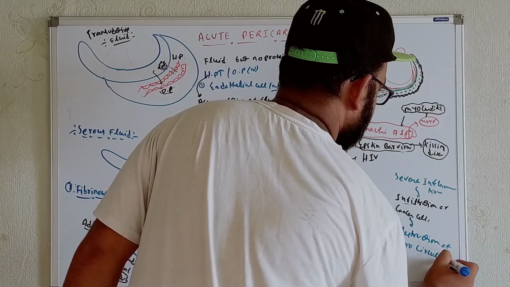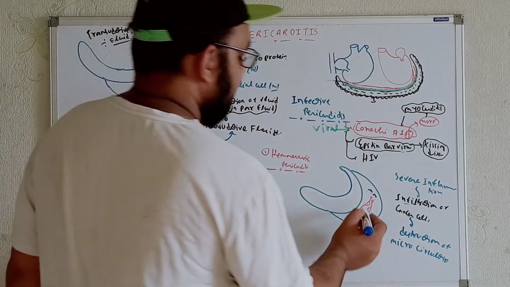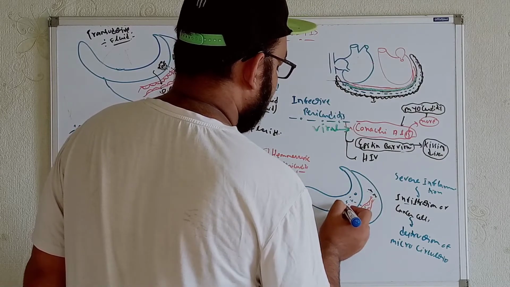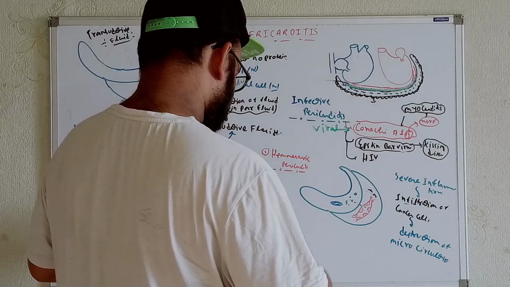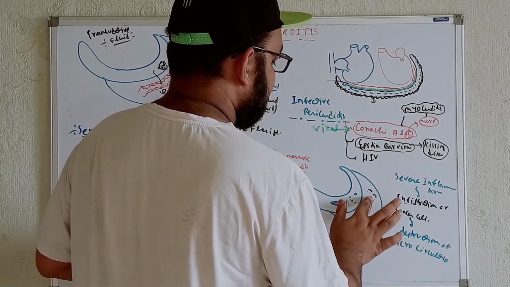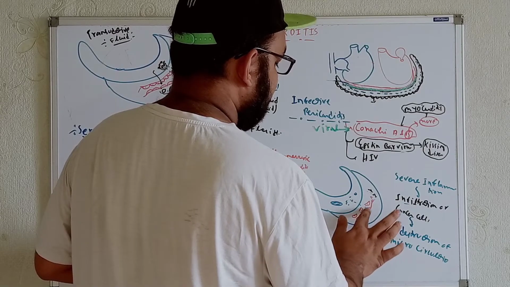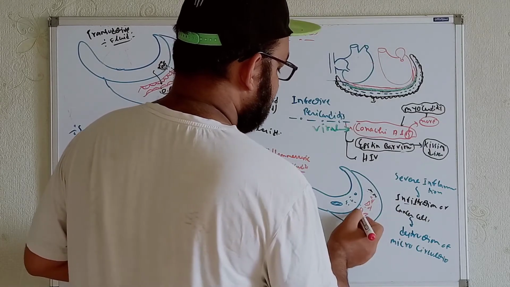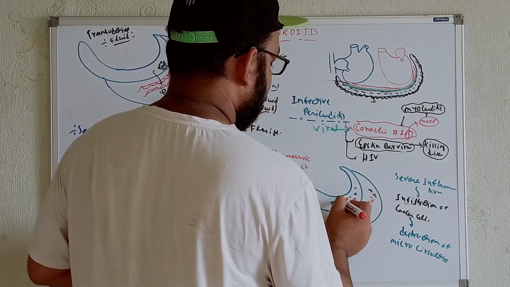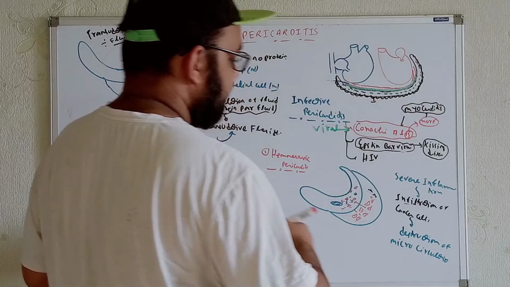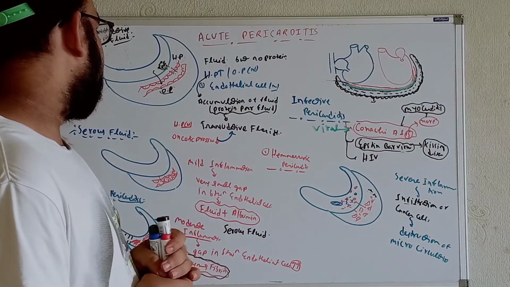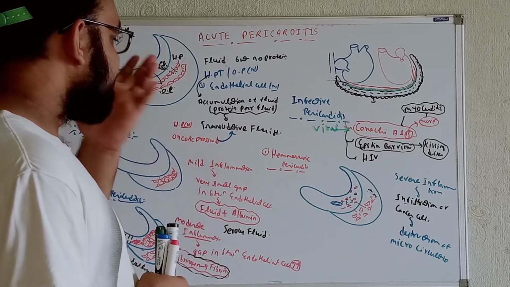Whenever we get destructions of the microcirculations over here, as a result, not only the fluid will go over here, not only the small size protein, not only the fibrinogens, along with that we will also get the blood, because the endothelial cells will get shrinkage. Not only this, this whole structure will be destroyed, so we will also get the blood. This will get accumulated over here. Now this type of the structure is known as hemorrhagic pericarditis.